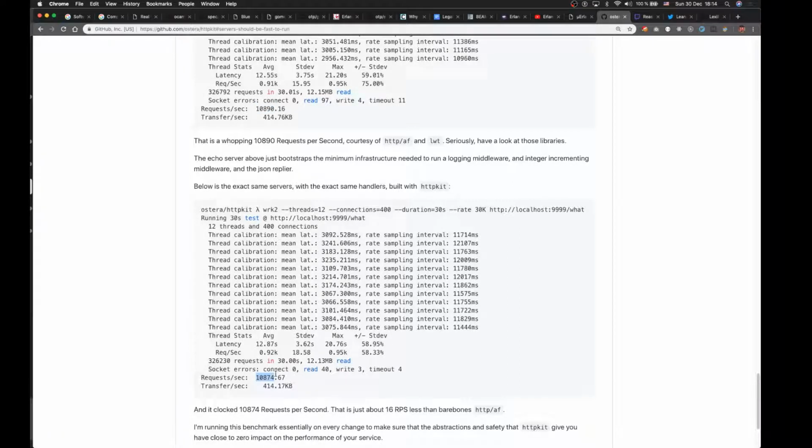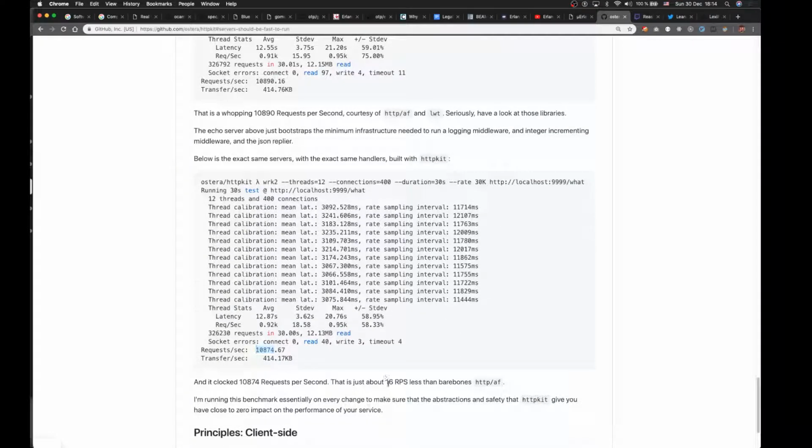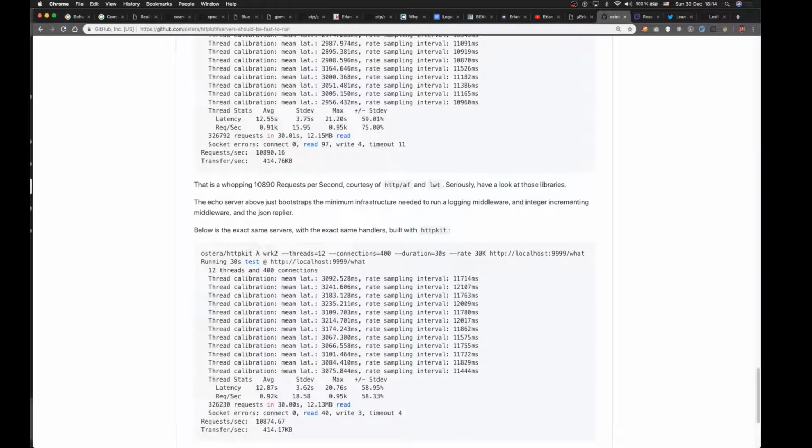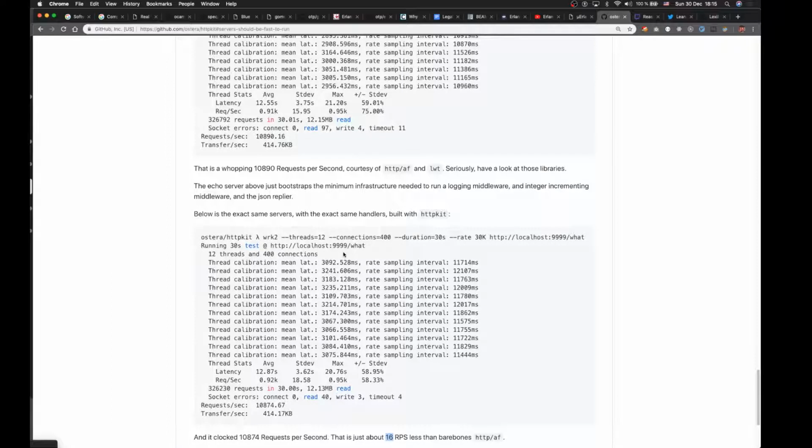This is an example of optimizing a project through profiling. It's not that we actually need this optimization in particular. 16 requests per second less because you have an API that's completely type safe. To me, it seems like a fairly good trade-off, but I figure that it's going to push us a little bit into understanding what really is slow. Right.